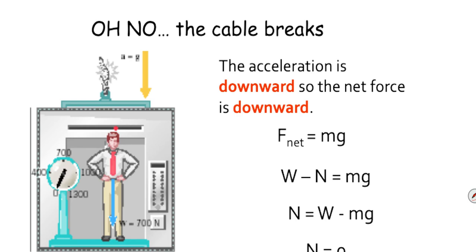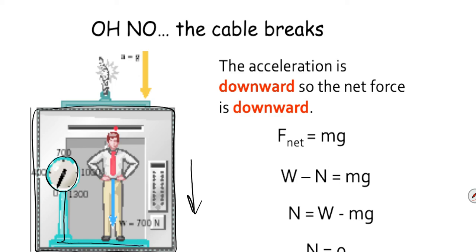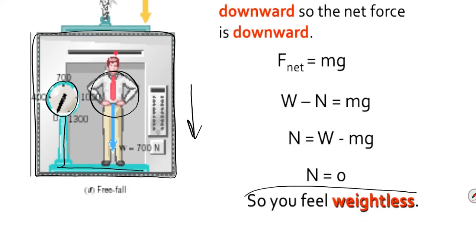So let's say the cable breaks, the worst case scenario. What happens then? The elevator is much more massive than you are, right? So that elevator is dropping down and the scale is connected to the elevator here, right? So if that elevator is much more massive than you are, then that elevator is just going to drop beneath your feet and you will just be sitting in the elevator, like hovering above the floor, and you will feel weightless, okay? So that is weightlessness, when everything drops beneath you, or say you're free falling, and you just kind of feel like you're floating, all right?